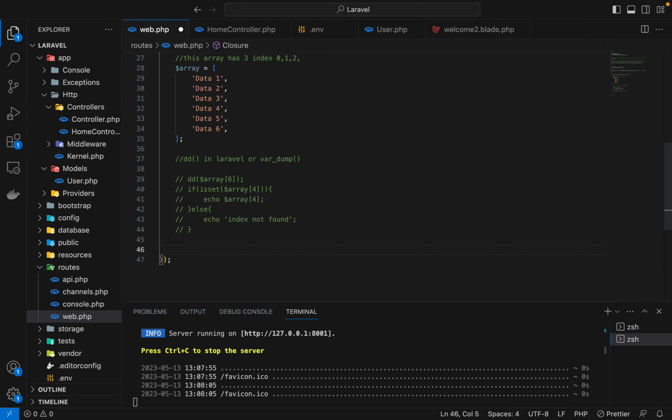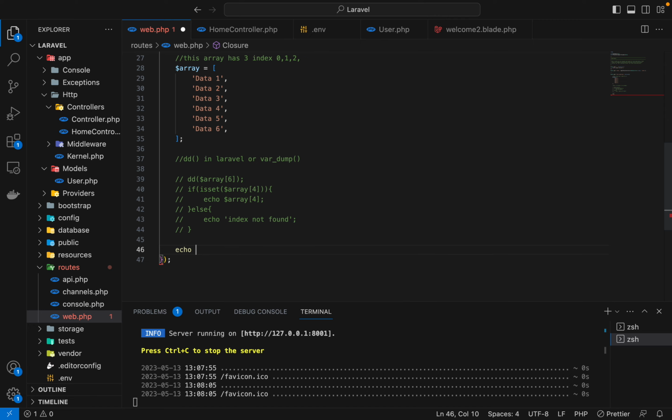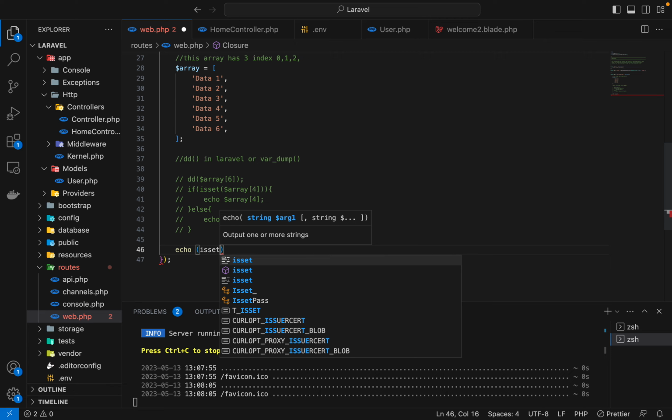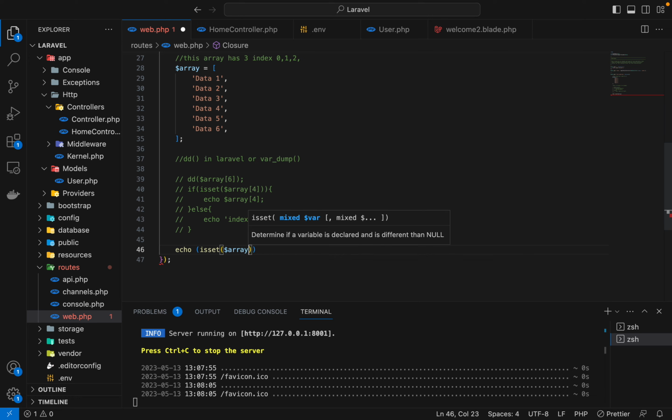Or you can just use the shorthand. Shorthand means it's the same as using if, but it's a little bit more beautiful. So you can use echo with isset array 6.